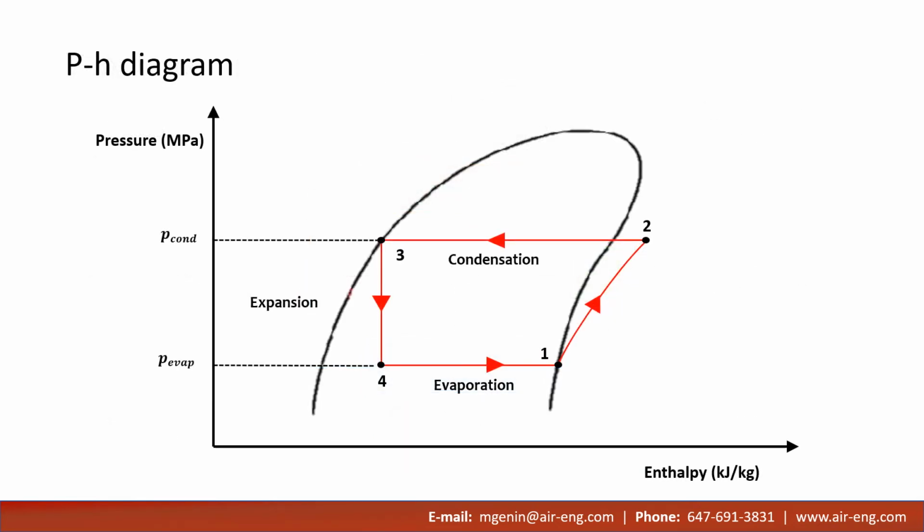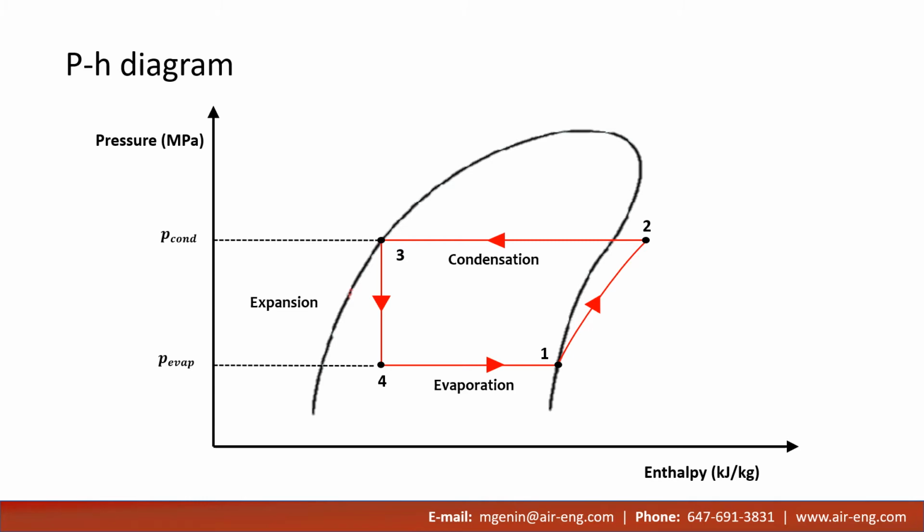We're now ready for the pressure versus enthalpy diagram. Think of enthalpy as energy. This graph represents what is happening to the refrigerant inside the physical system. This graph has a type of dome which exists for any substance, even water. Everything to the left of this dome is a liquid, and everything to the right of this dome is a gas. Inside the dome, the refrigerant exists as a mixture of both gas and liquid. The line for the dome represents the saturation point between liquid and gas, or gas and liquid.